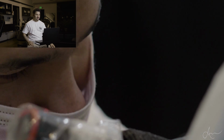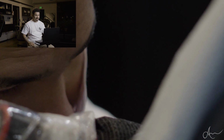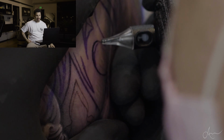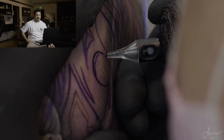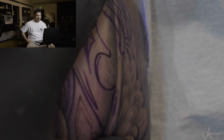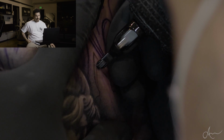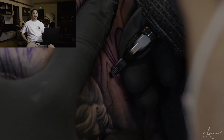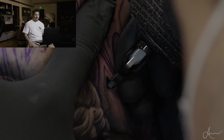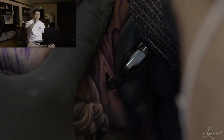All this background is pretty. It was fun to do. For most of all of this, it's just outline, 7 mag outline, 7 liner outline. This is the mag now. This is the 7 mag curved. And we're just gonna do that solid black and kind of shade down.